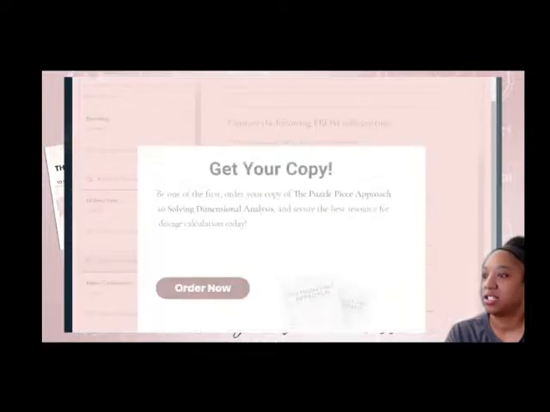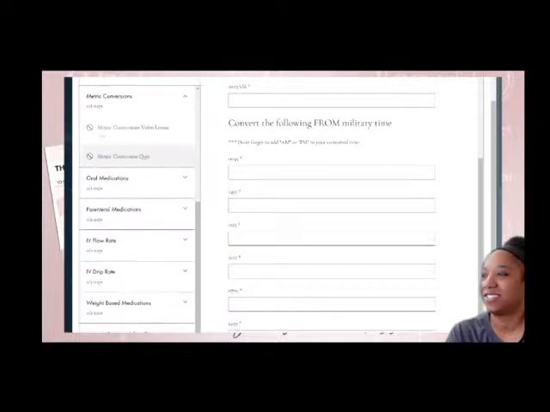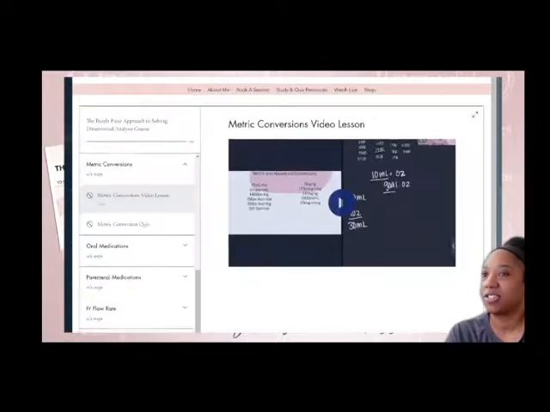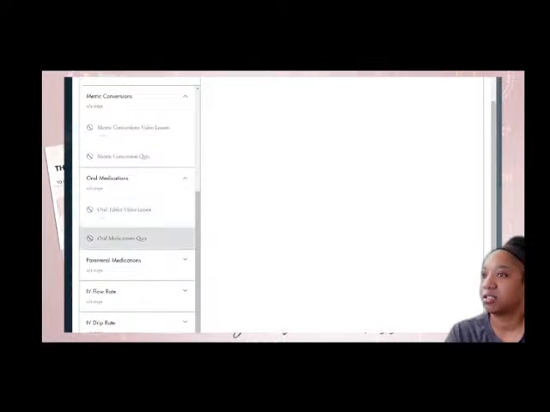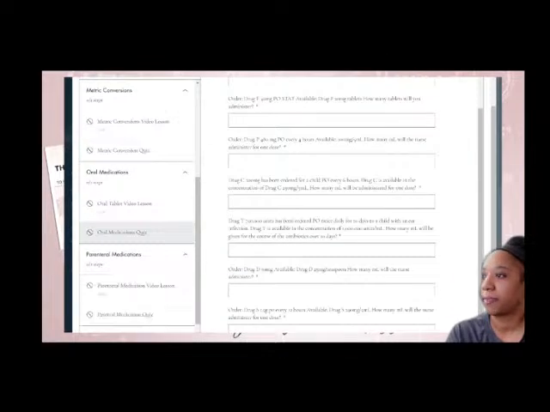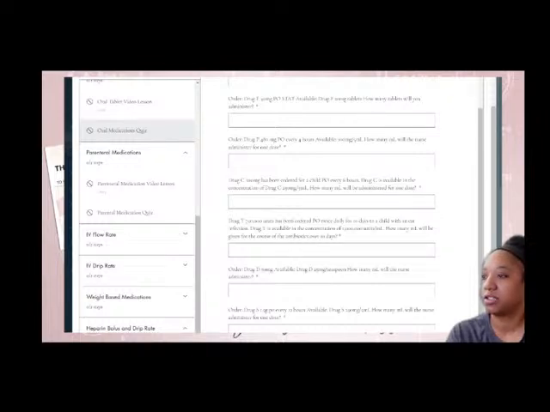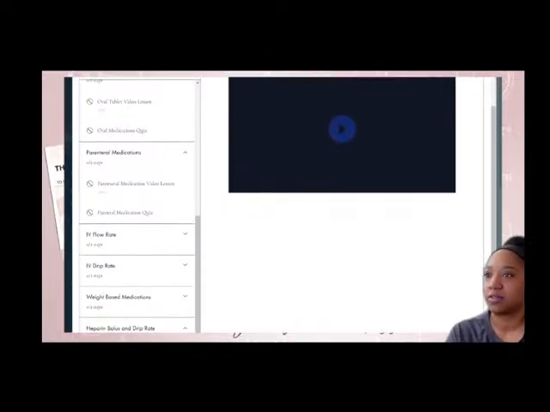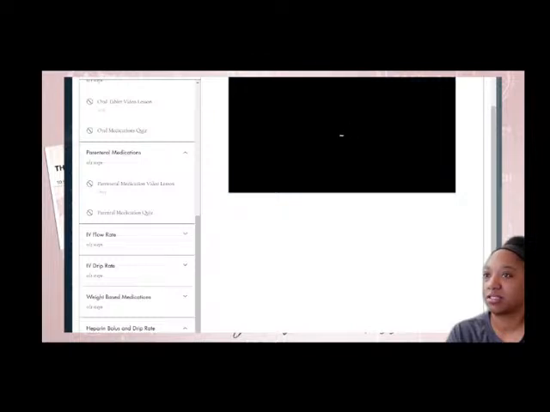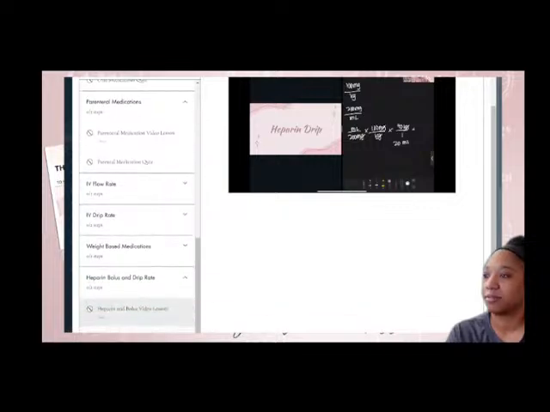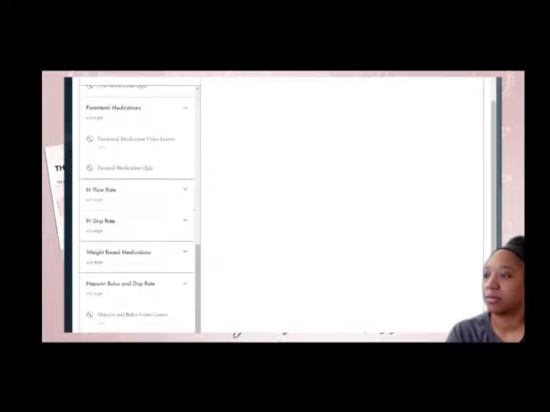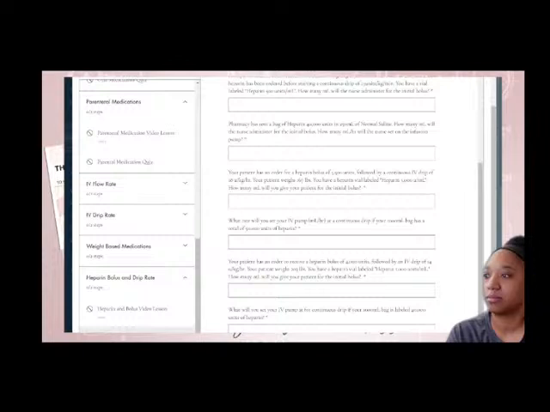And yep, there's the workbook. In these questions, you might encounter fluff, but the goal is going to help you eliminate the fluff. So we're all using the same setup, the same philosophy, and then you've got different types of dosage questions. So you get the point. IV flow rate. We have this D5 half molar saline, 500 milliliters to infuse over 8 hours. How many milliliters per hour will you set the pump? And we're going to round to the nearest whole number. And boom. Quiz. And then a thank you after you complete it.